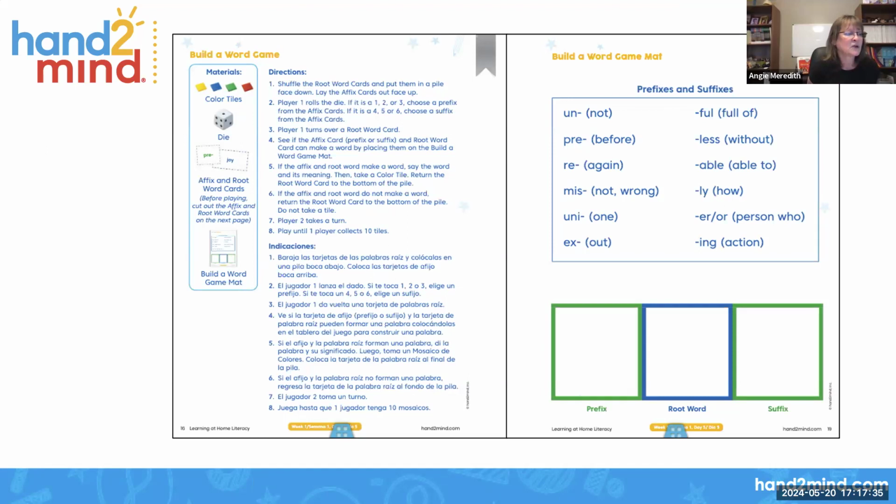I'm going to need some color tiles. I'm going to need my die. I'm going to need my affix and root word cards. Okay, so we'll have to cut them out first. And then I need a work mat. So here are my directions. Notice my directions are very clear. And I've got English and Spanish directions.